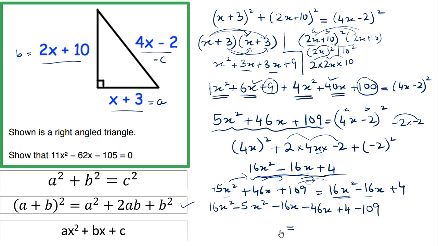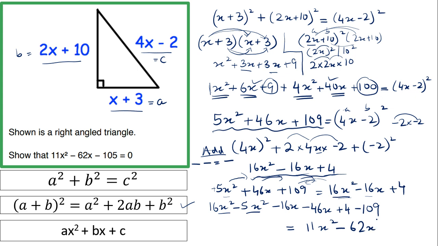Therefore, now I have to solve the like terms. Now x squared and x squared are like terms with each other. 16x squared minus 5x squared just gives me 11x squared. Then I have a negative 16 and a negative 46. Now there are two negatives. Whenever you have two negatives, you add them up, and the answer is negative, right? A negative with a negative is equal to a negative answer, but you're going to be adding the two, which means that I'm going to add 16 plus 46. That gives me 62. But because the two numbers are negative, I have the negative sign in the answer. So I'm going to write negative 62x.